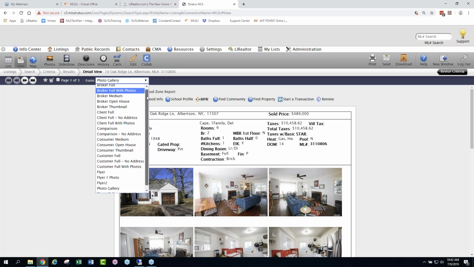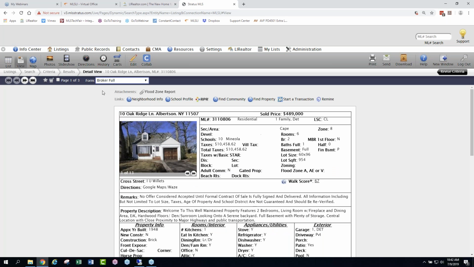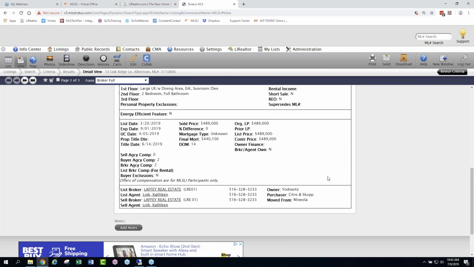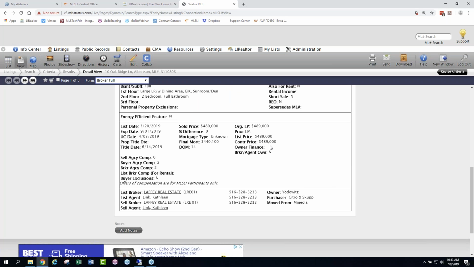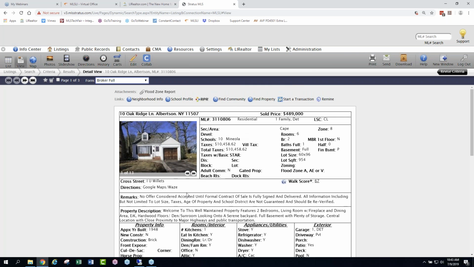I think I've shown you everything here. You check these out when you're ready. I'm going to go back to the broker full. Now, to go through all of them in this view, use these arrows, right? You have your star, you have your cart, you have your checkbox, you've got all these options here. So pay attention to those, as well as these up here at the top. One of the ones I want to point out to you is history. If you really want to know what happened with this listing, for example, it shows no price changes, but there might have been other changes that you kind of don't notice here.